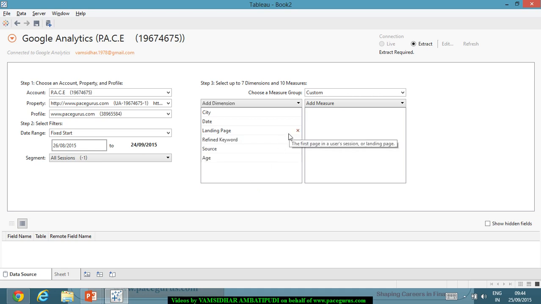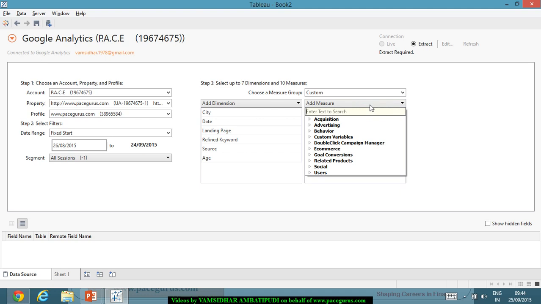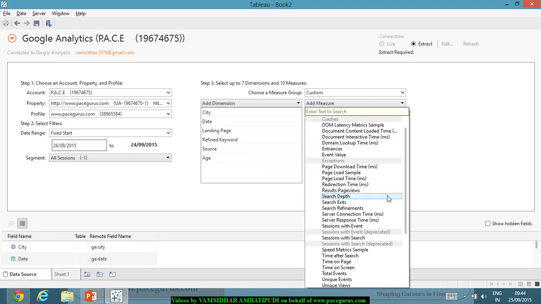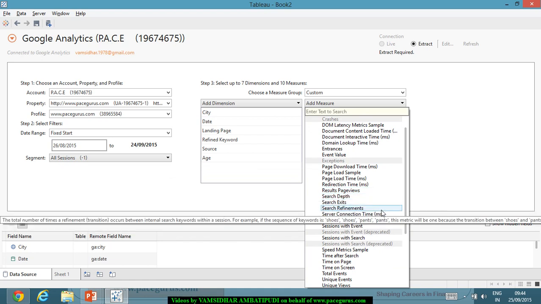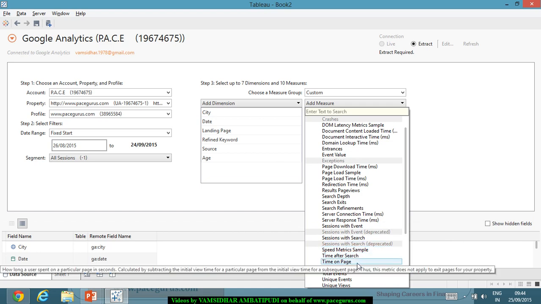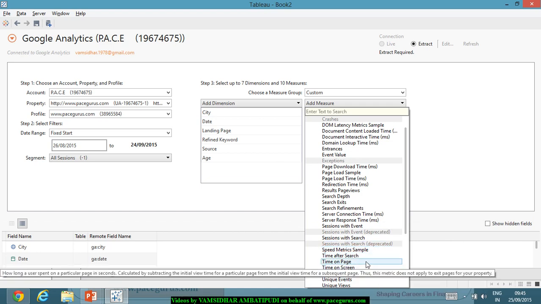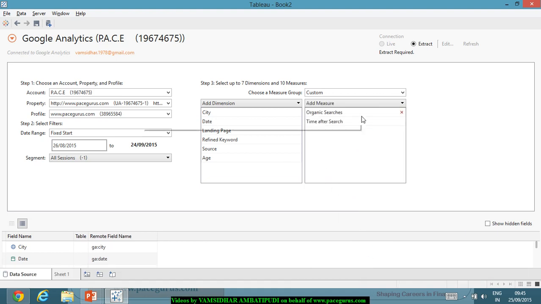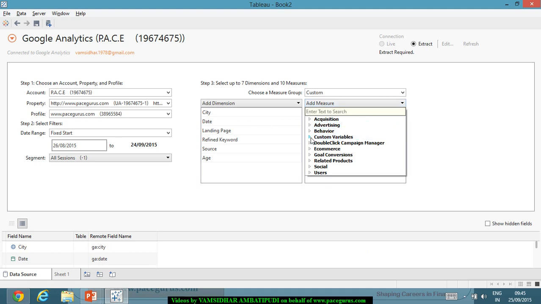So a few such kind of things, and similarly I can keep adding different kinds of measures as well. Okay, so how many organic searches have really happened for this website, and what is the behavior, what was the server response time, or what is the time that they have spent on the page, or how much time they have spent after the search. Some such kind of stuff.